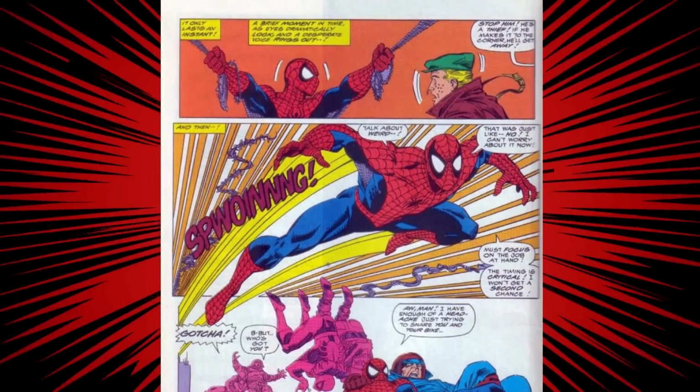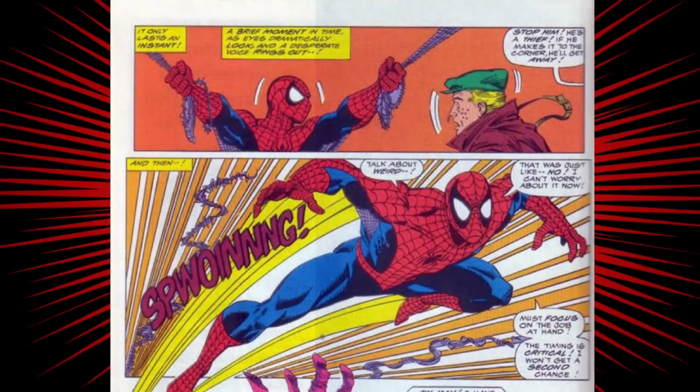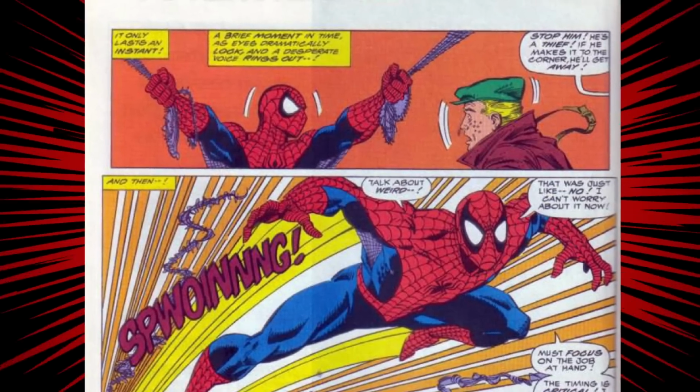So as Spider-Man's coming down for his final, I'm gonna finally stop the thing I came to do, the purse snatcher is running and they lock eyes, which would seemingly be impossible. Well, no, he's stuck to the ground. He lands and uses his adhesive powers to stick to the floor. And also, he has 8 eyes, like a spider would, so he can see him real fast. No, he just turns his head real quick. He hears someone say, "Stop, thief," and he looks and sees the guy with the purse.